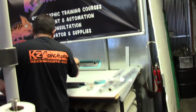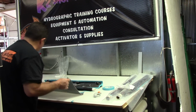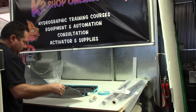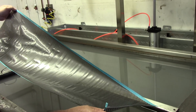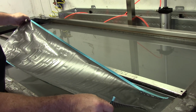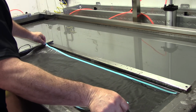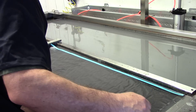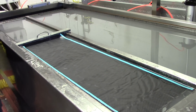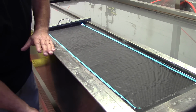All right, so let's get the film on the water. This is just a black carbon fiber film from Brent over at Kansas Hydro. All right, hit the timer. And again, when you have a shorter tank, you may be restricting yourself.